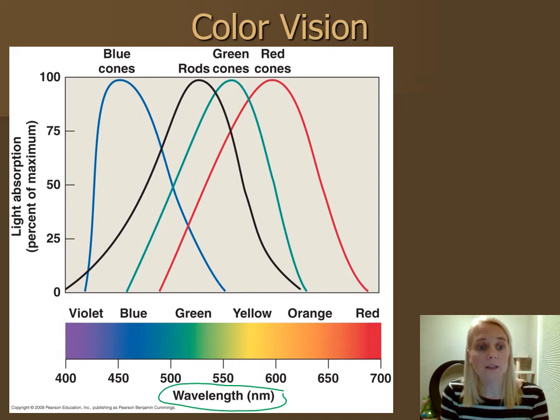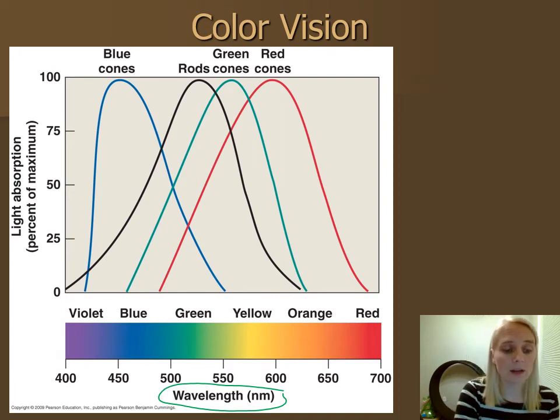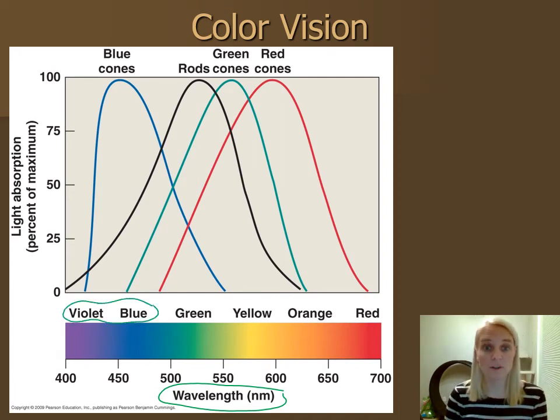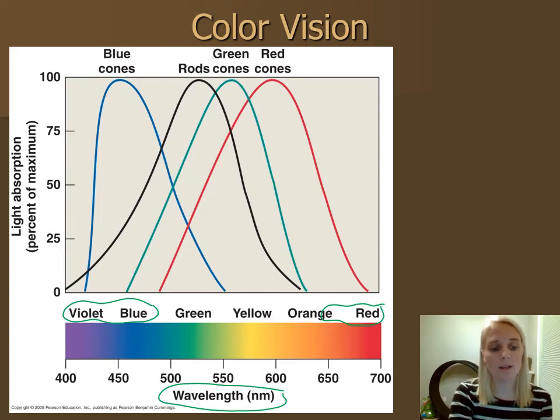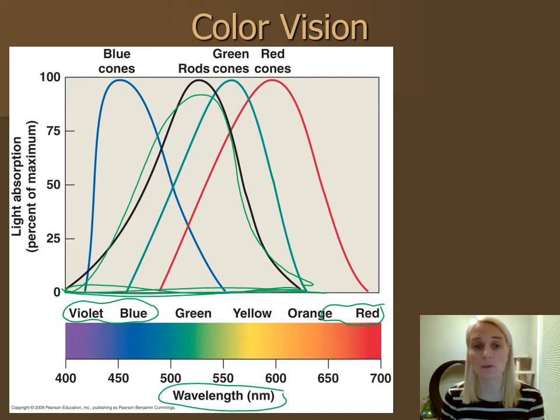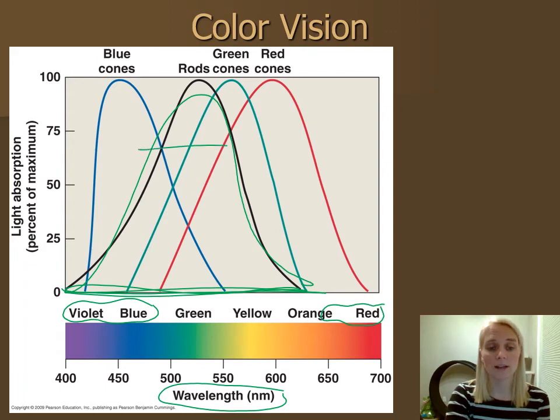The smaller the wavelength, you're on the blue-violet end of this visible spectrum, the visible light that we can perceive in our eyeball. The larger the wavelength you have, you're on the red-orange end of the spectrum. Rods are pretty active, that's the black line here, over most of these colors. They don't really get activated with the photons of the red wavelength, but pretty much all the other colors, you can activate a rod.